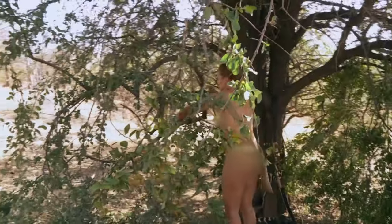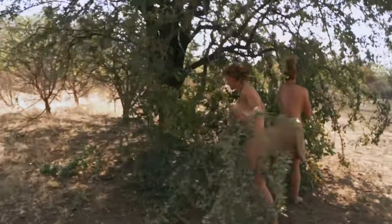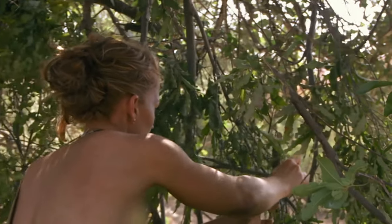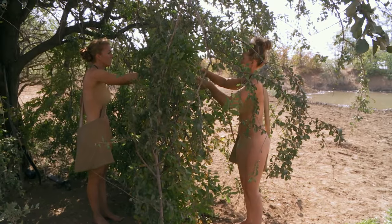So on our blind, it's also important to build up the back of it. That just makes us less visible because when the animals look in, if you've got light behind you, it's really easy to see movement. If it's shaded behind you — which is what we're accomplishing here — then they shouldn't be able to see our movements. Should we get back in hunting mode? Yeah. We're both starving.